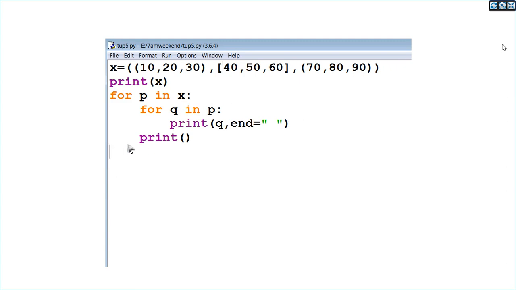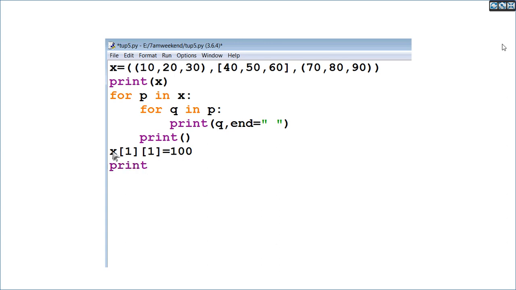If I want, I can modify the data of this list object. Because list is mutable, I can modify the elements of the list. This is x of 0 of 0. This is x of 0 of 1. This is x of 0 of 2. This is x of 1 of 0. This is x of 1 of 1. x of 1 of 2. This is x of 2 of 0. x of 2 of 1. x of 2 of 2. Here I am going to use x of 2, 1 of 2 or else 1 of 1 equals to, I try to modify the value to 100. Yes, no problem, we can modify.